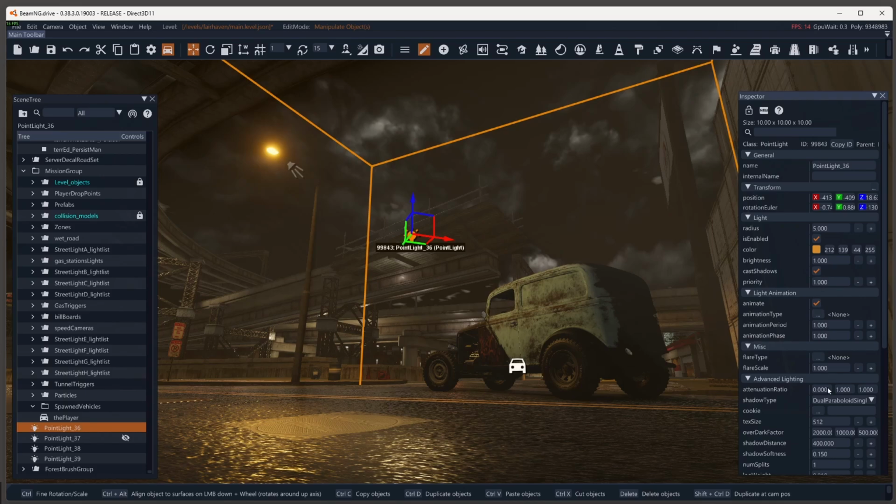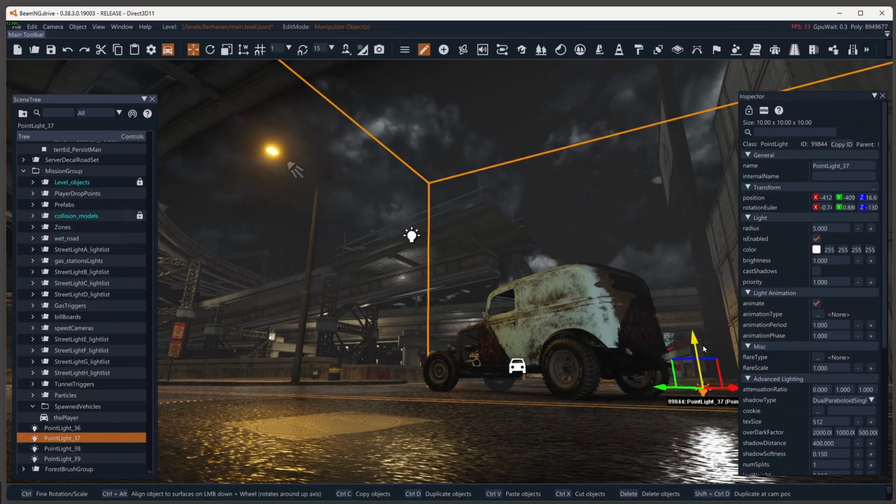Now the other thing I usually use with this is shadow softness. If we want to make it a little softer, default is 0.15. If I go up to 1, it makes it quite soft. So if we toggle on and off the shadow, yeah, I like that. I'm happy with that. That looks quite good. I like that. So we'll keep that one as is.